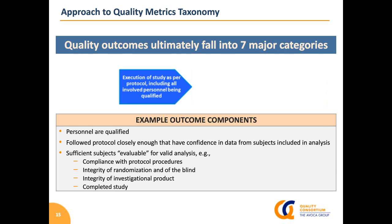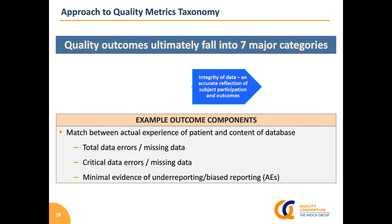You will get these slides, or these slides will be made available to you afterwards, so I'm going to go through this quickly. Don't worry about getting every word, but I want to show you here basically how we proceeded to get metrics out of this organization. So in terms of integrity of data, again, there are a couple of major concepts here. One is whether you captured everything at all, whether you captured anything that was important in your database, and the other thing was whether the data that are in the database are accurate. So we broke it down into components related to that.